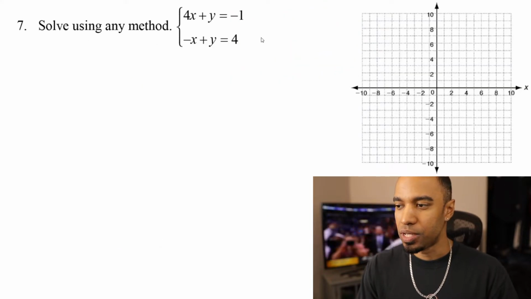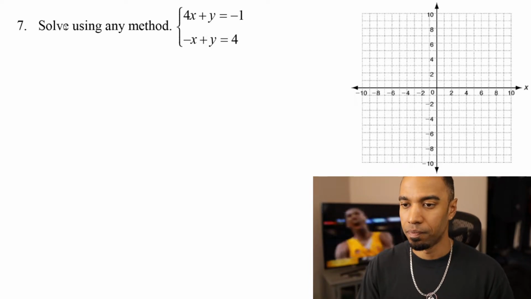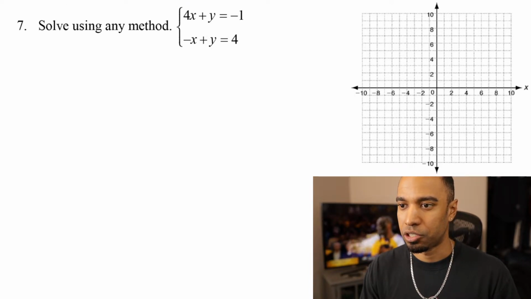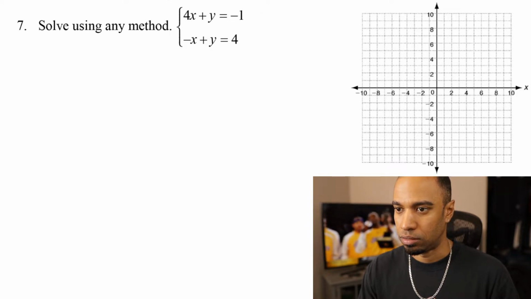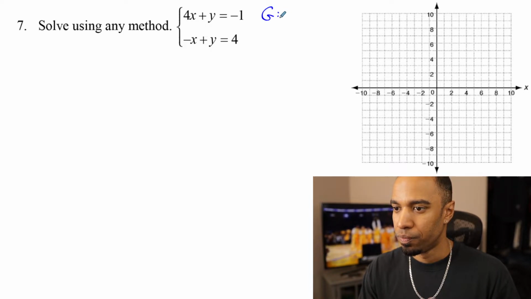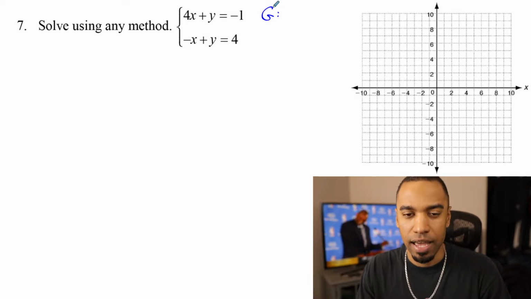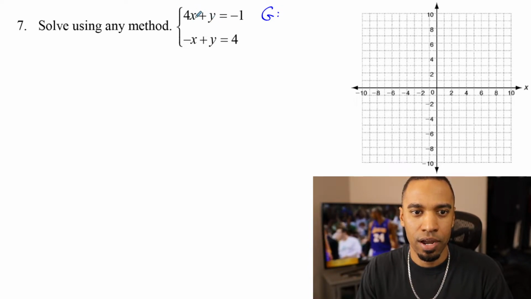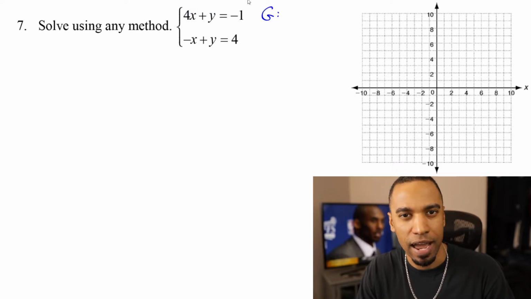Number 7, solve using any method of your choosing. I have a graph up here because I'm going to use all 3 methods. Let's start with the graphing method, actually, just because we came off the heels of that one. So I'm trying to pick colors here. Graphing, I'll go ahead and use blue. So in solving by graphing, I can do the same thing as I did before in terms of hide and divide. So let's do that for the bottom one, because the top one here, if I divide by 4, I get a fraction x-intercept.